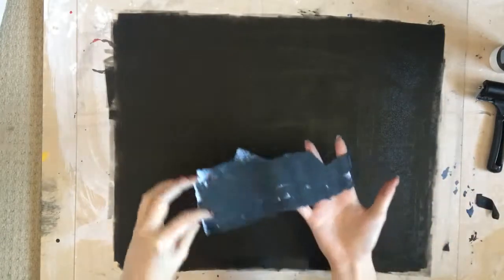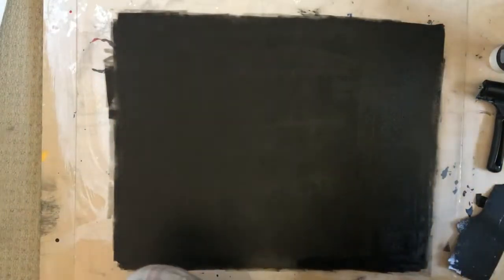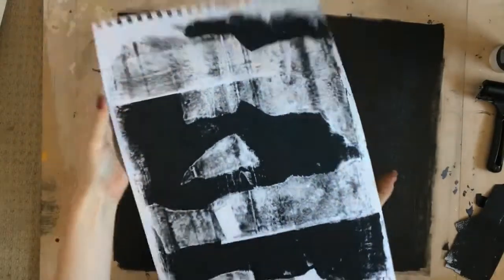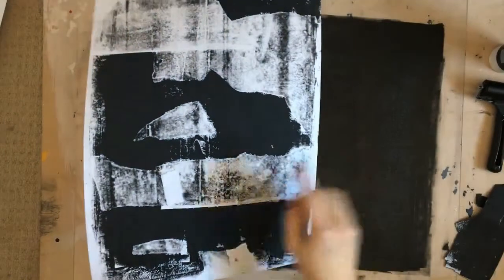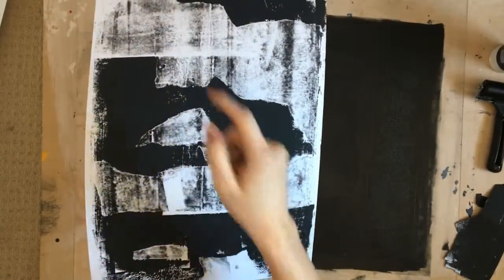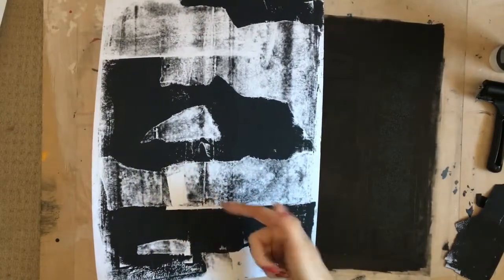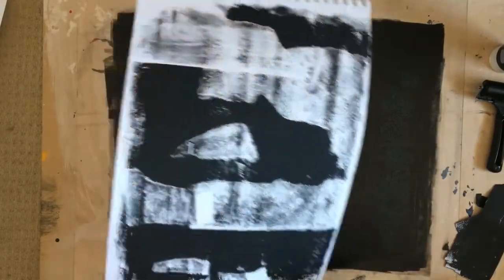I'm going to be reusing some of these because I really like the effect from last time, even though I didn't think it would have worked with this one. This is what the last one is. I like the fact that it wasn't pure white, it had all these lovely textures and marks. I don't think I will use the water bottle this time, because I figured out that these lines are actually the water bottle marks. Might do, but might intentionally not. I'll see what happens.